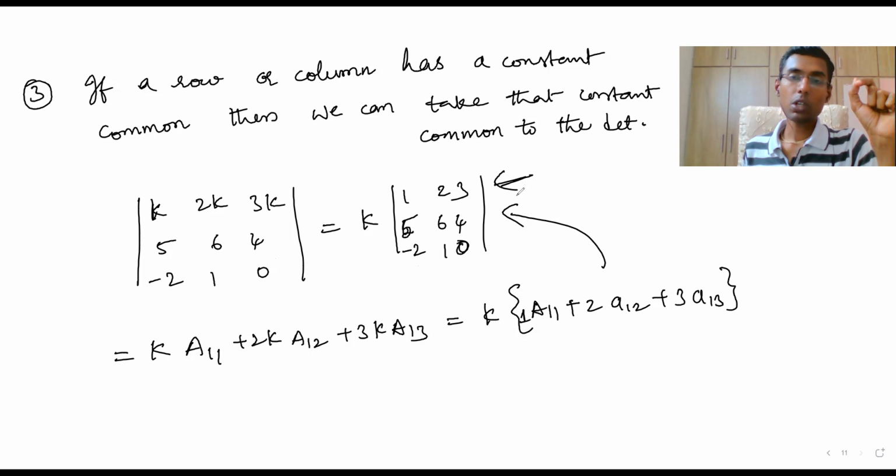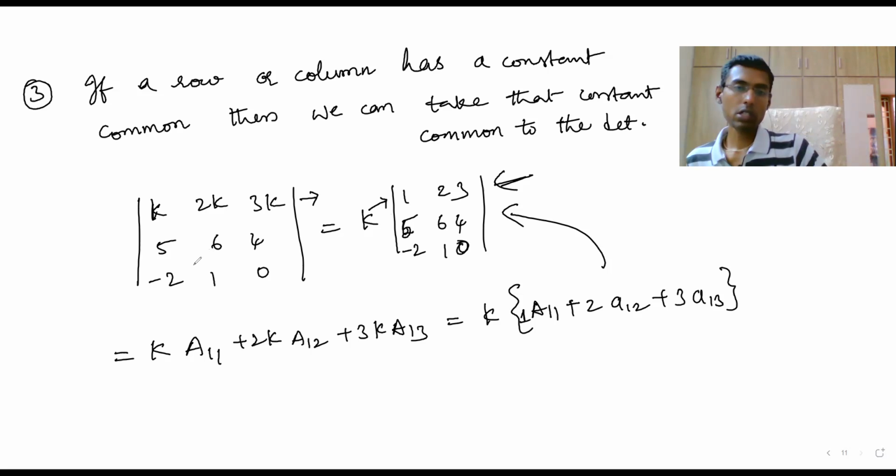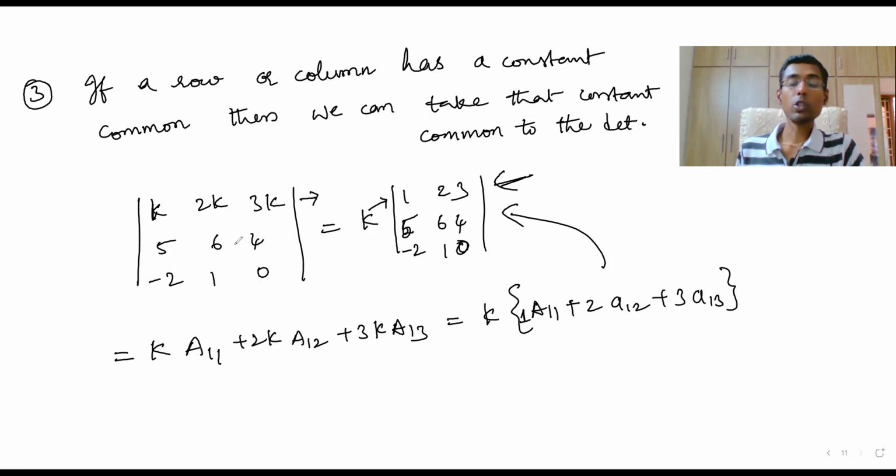But in a determinant, you can take a common factor from a row or a column. So in this row, you have k common, so you can take k common out of the determinant. This is possible only for a determinant, not for a matrix. For a matrix, if you want to multiply by k, you multiply every row and column, because when you expand with respect to that row or column, k anyway comes. I think you understand this, right?